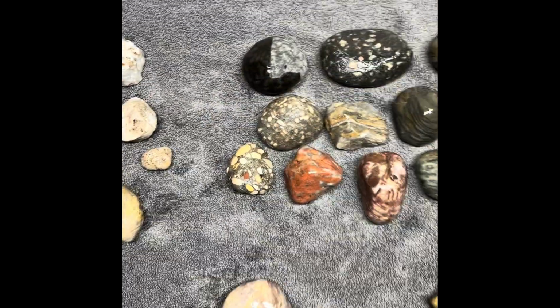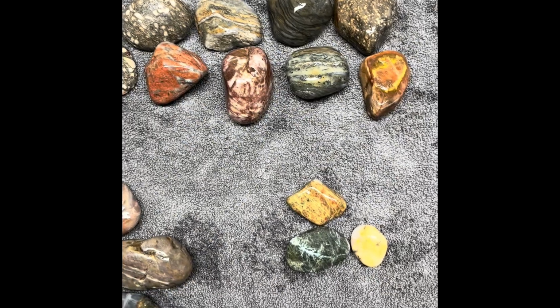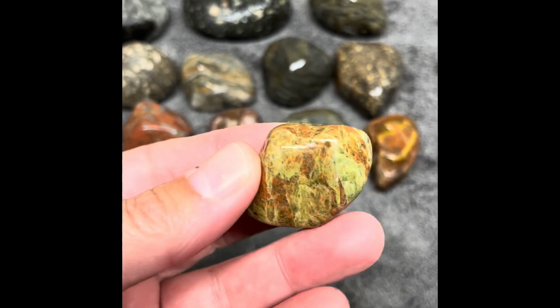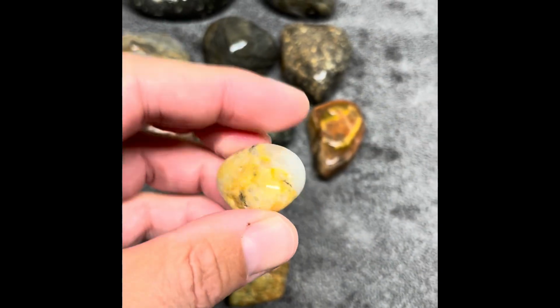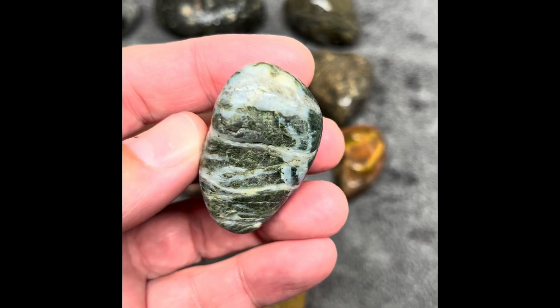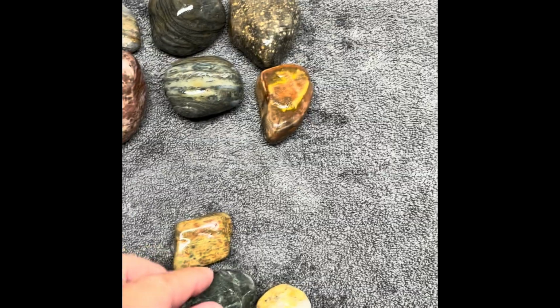All right, y'all, so I'm back home. I have everything wet and cleaned up, and we'll take a look at what we got. First, we'll just start with a little tumbler pile I got. I got this little, possibly Unakite, but it's a little red. I just got a little chunk of limonite and quartz to throw in the tumbler, and then that crazy light blue striped one. Probably just calcified fossil, but I'm gonna tumble it, see if it tumbles out good.